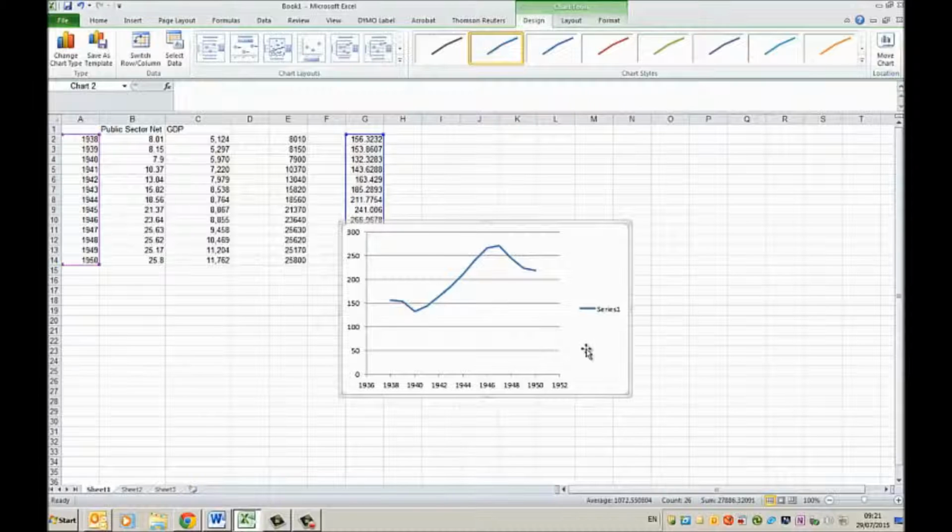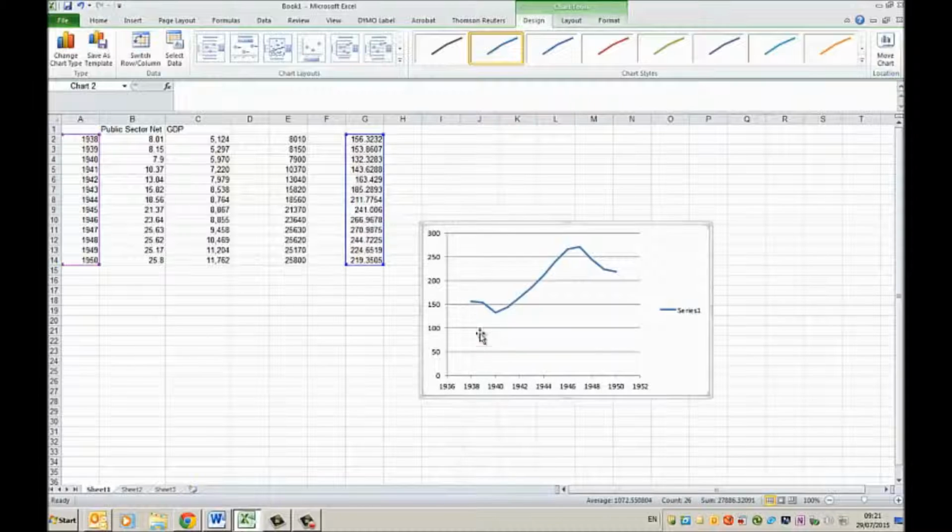And we can see from this the pattern that we noted before. Immediately prior to the war, we've got a debt-GDP ratio of about 150% on a slightly declining trend. It then starts to increase when the effects of the war kick in, and then with a slight lag it peaks just after the end of the war and then starts to decline again here.